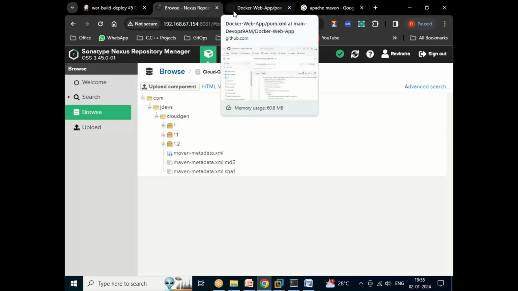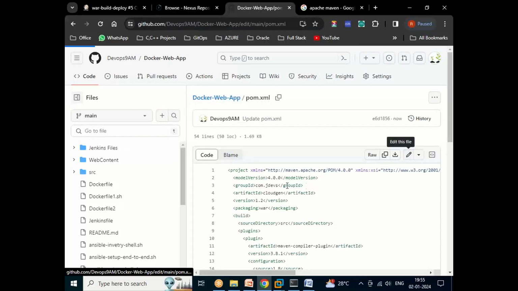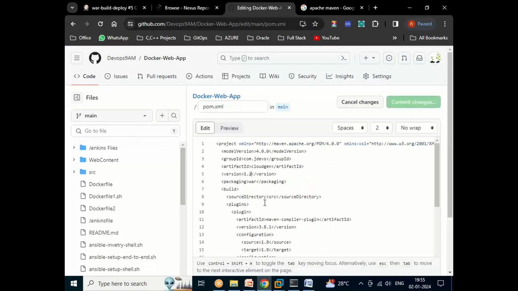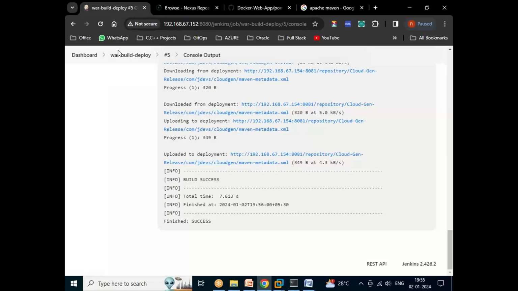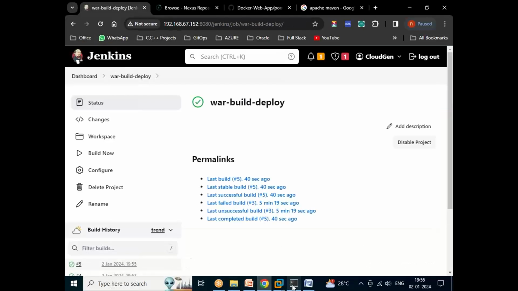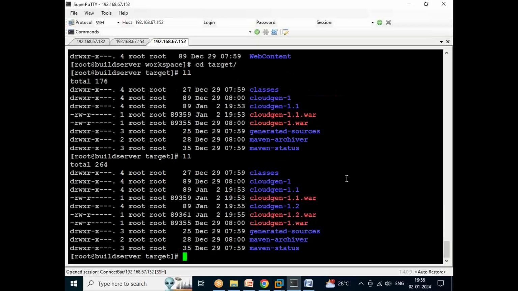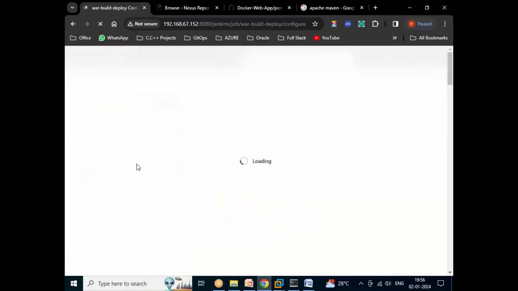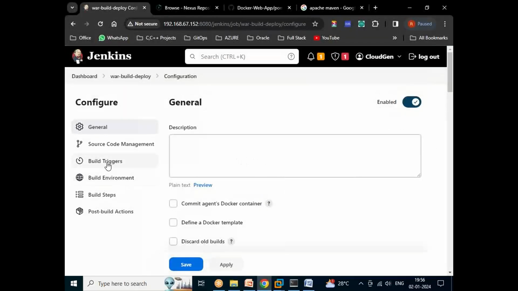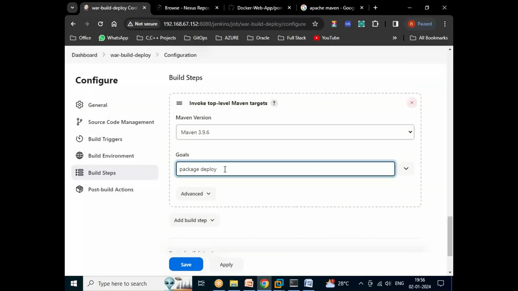Now, okay, just 1.3. Save this one. Now go back. Yes, click on that. Now you can see 1.2 also. Just see guys. Now what I'm doing that I'm going to modifying the job in the Jenkins. Just click on that build steps. Yes, I am applying that clean. See guys.